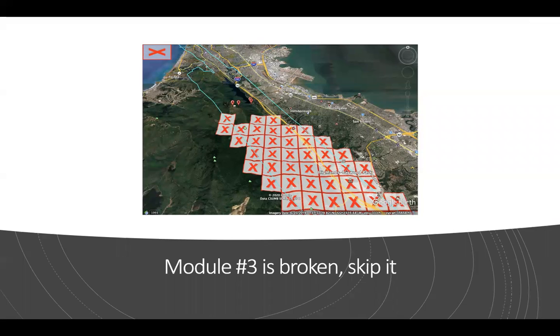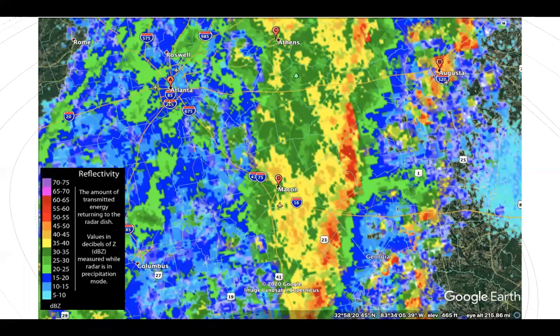Module 3 is broken for a lot of people. If you want to do it, you can. I will give extra credit points, but you can totally skip it and I won't mark you down. A lot of people have the same problem that I do, which X's out the features in the layers in Google Earth, so you cannot actually see it.